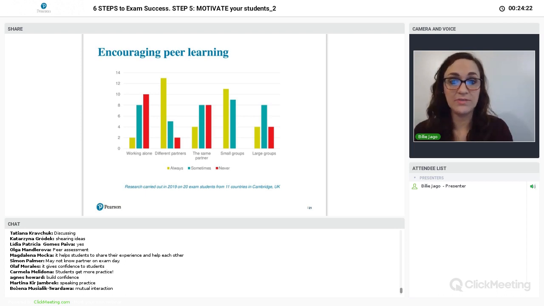Which again provides motivation not only for students to learn about others and their cultures, but also to share their own experiences and to personalize the lesson a little bit more. It might be interesting, if you get the opportunity, to ask your students their preferences on their ways of working, which can help you adapt tasks to suit their preferences as well.